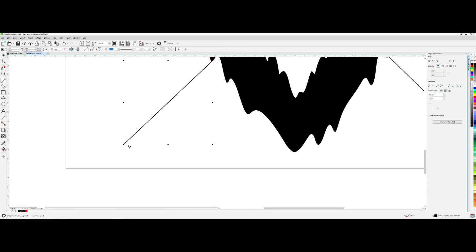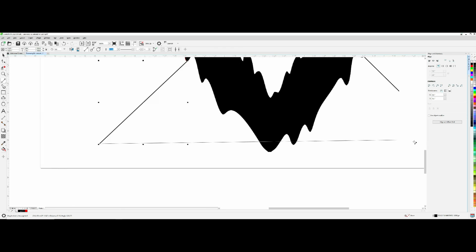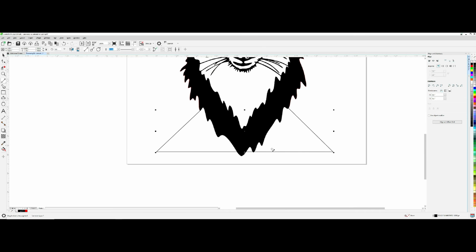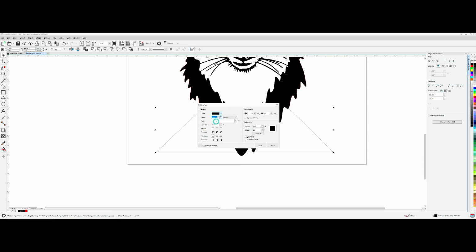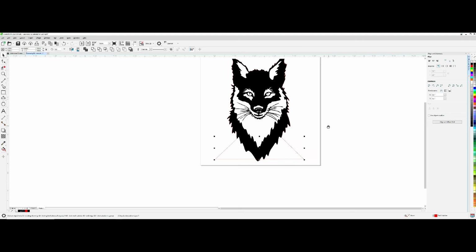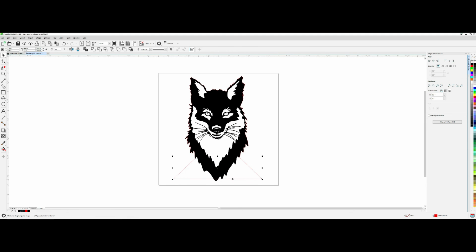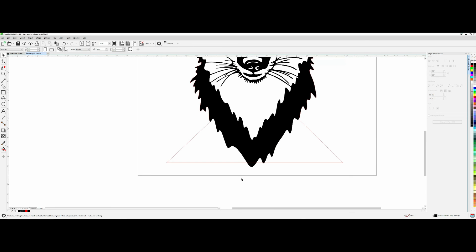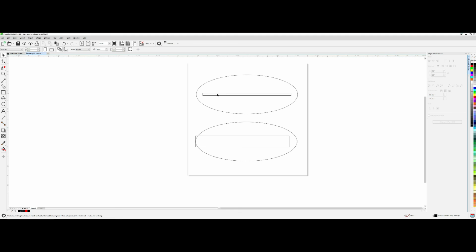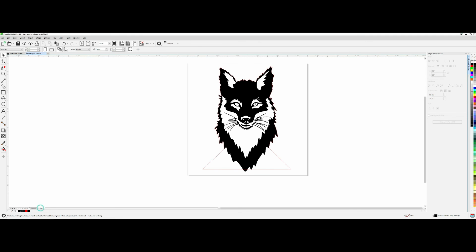So now I got rid of the box, and I'm just going to have one line go all the way across the bottom here. Okay, and you can see that I still need to change this to my cut color. So I'm going to set this at hairline, go into my palette there, and change it to my red cut color. So that's going to be what gets cut out of the acrylic. So the fox head will get etched out in black and white. Red will get cut out and it'll fit into the slot that I drew on the first page. So we want to make sure those match.